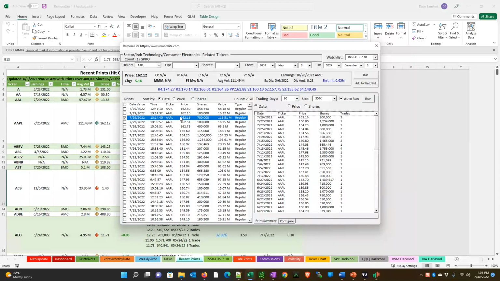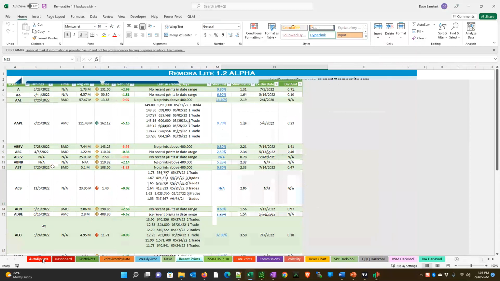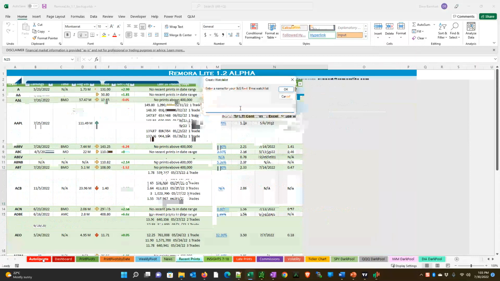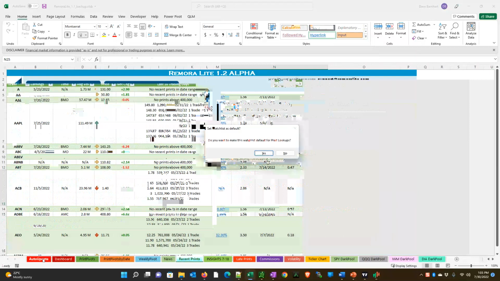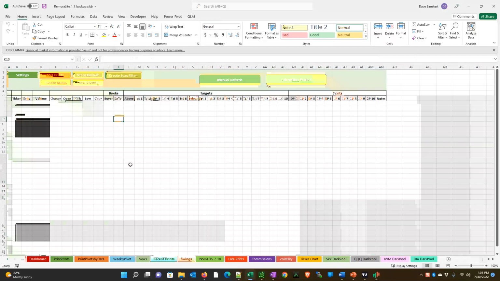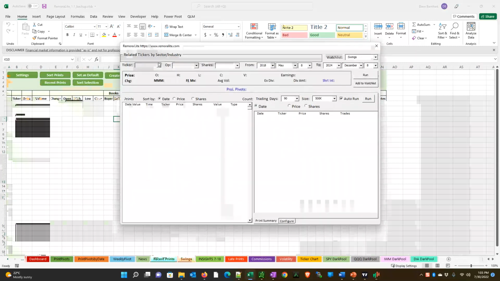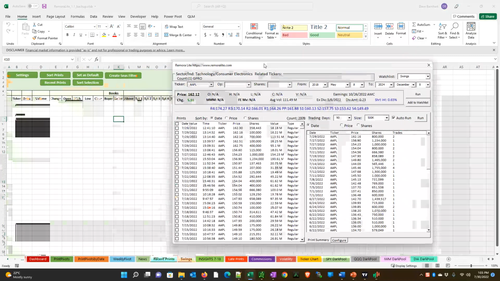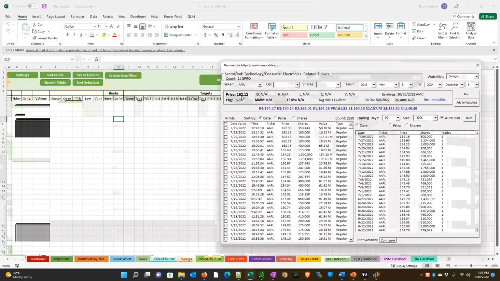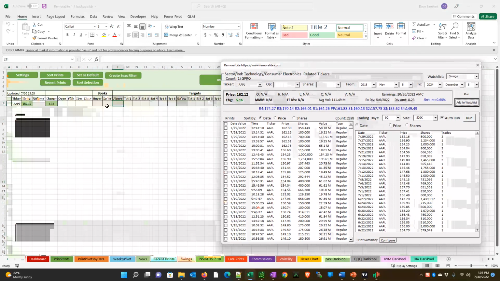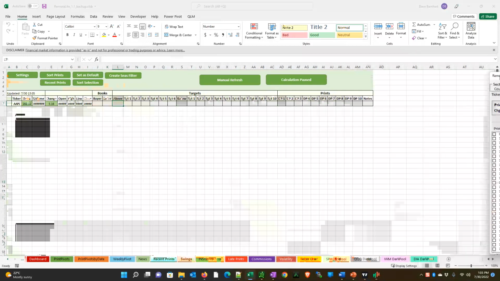So with these, I'll probably have to make a new watch list, and this will be web swings. Okay, so I'll do the Control T, and we'll look at Apple again. And if I'm looking at a stock and I like it, okay, I can choose Add to Watch List here. Okay, so it adds it for me, and then it gets all the current price.